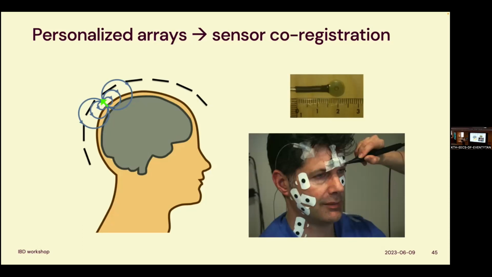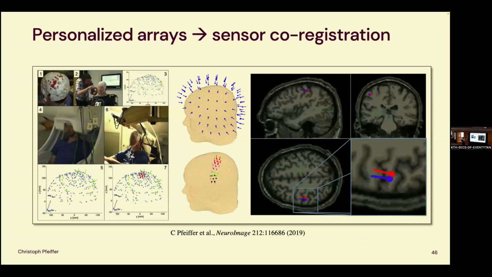The problem is that this depends on having knowledge of the whole array. So you need to know where the sensors are relative to each other and what orientation they have relative to each other to localize these coils, which is, of course, a problem when you want to adjust the sensors. So what we did there is more or less turn the problem around. If you have several coils distributed over your head, and you determine the position and orientation of those relative to each other, you can do the inverse.